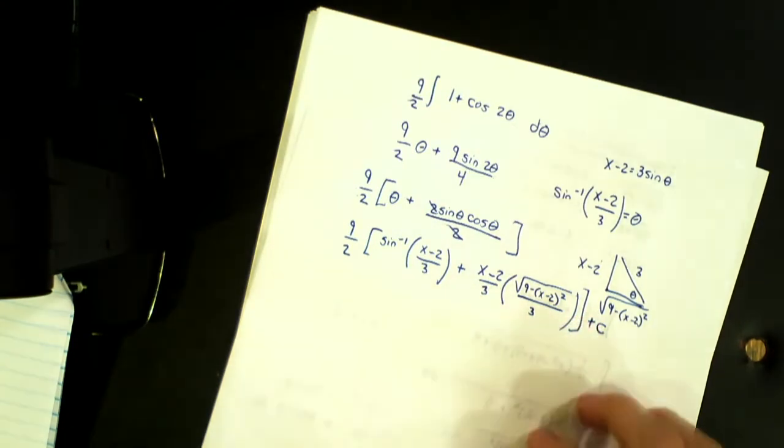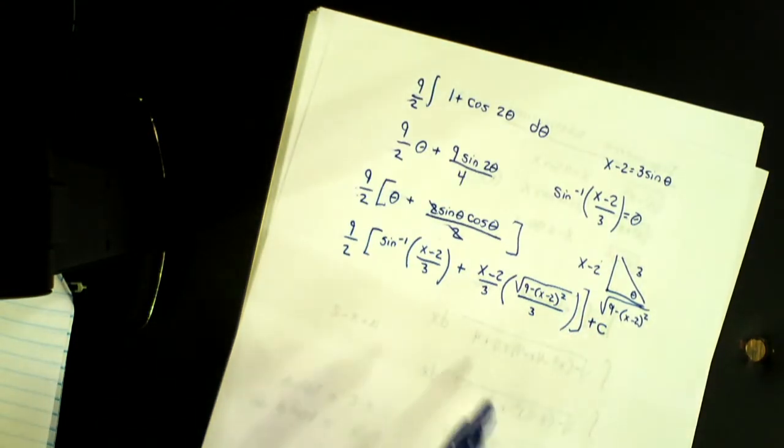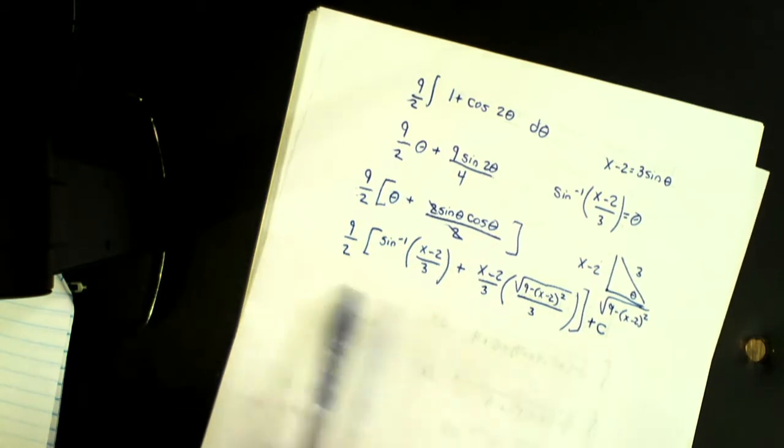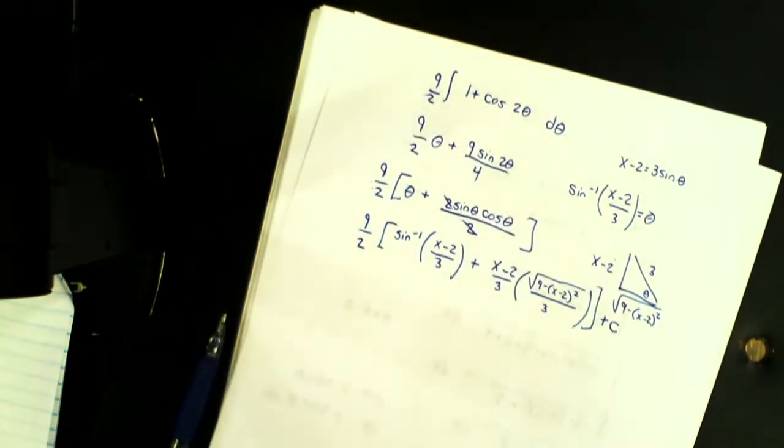Would it be wrong just to leave it as 9 over 2 theta plus 9 sine 2 theta over 4, by not expanding this out? Yeah. It wouldn't be wrong, but you definitely want to simplify. Lots of professors will take off for you not simplifying, like a 4 over 2, or 9 over 6 and then the 2. They would get bothered. So you definitely want to make as much simplification as possible.